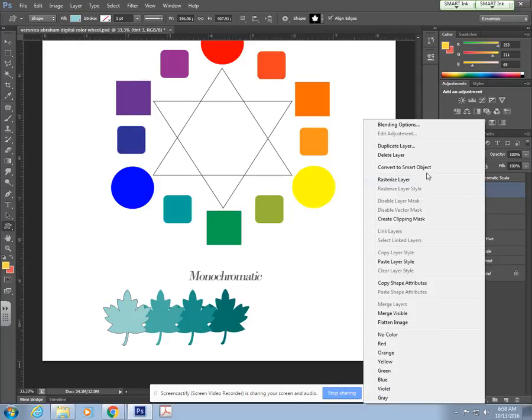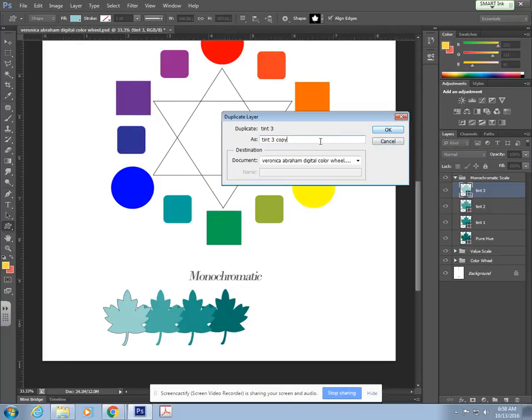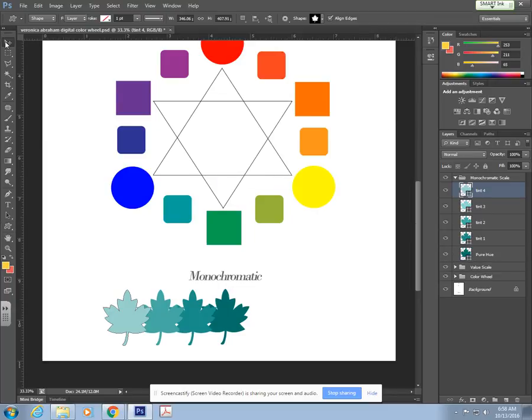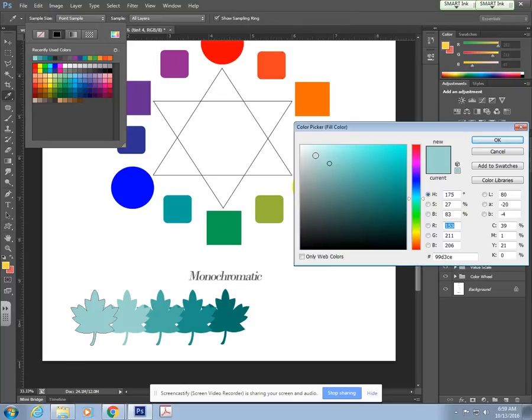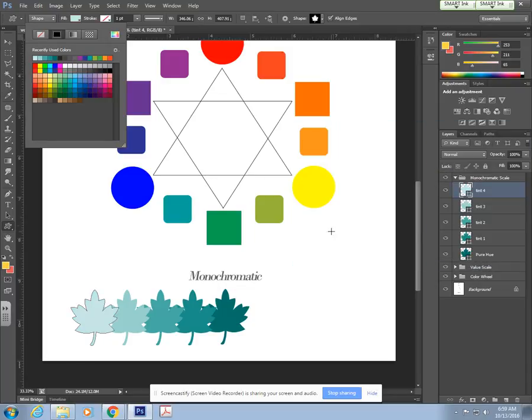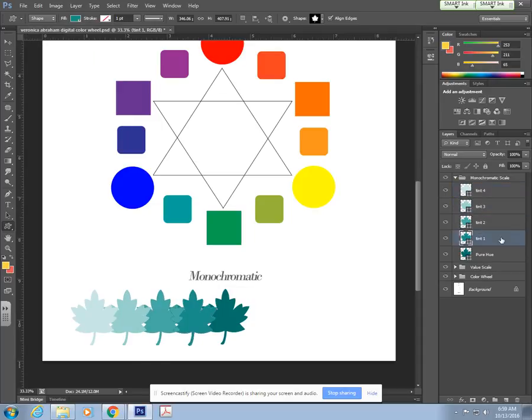Okay, and then right click, duplicate. It's going to be tint 4. Change the fill. And I think that's all I'm going to do. So you're going to have pure hue and then 4 on the left.